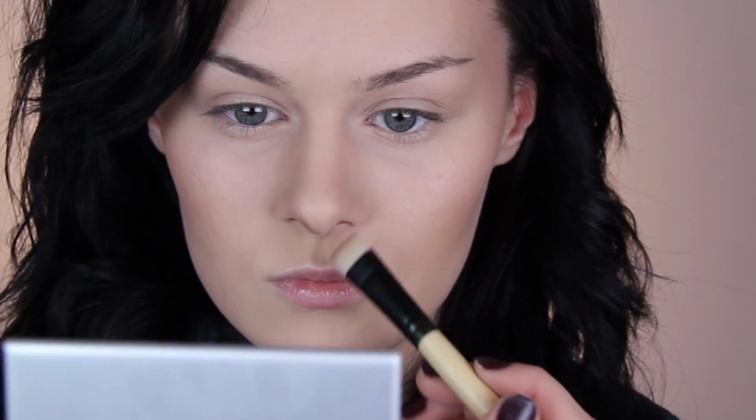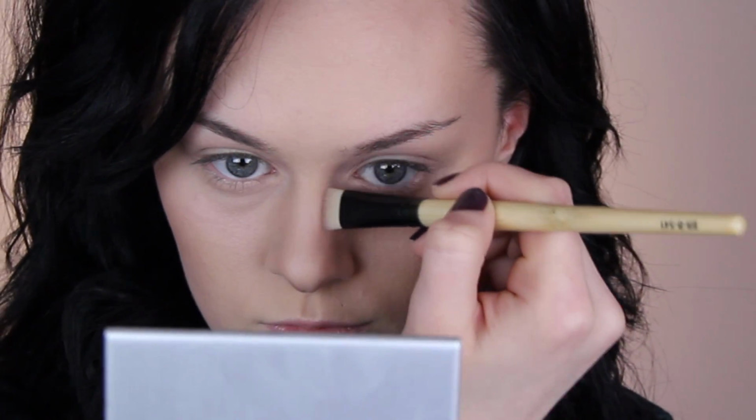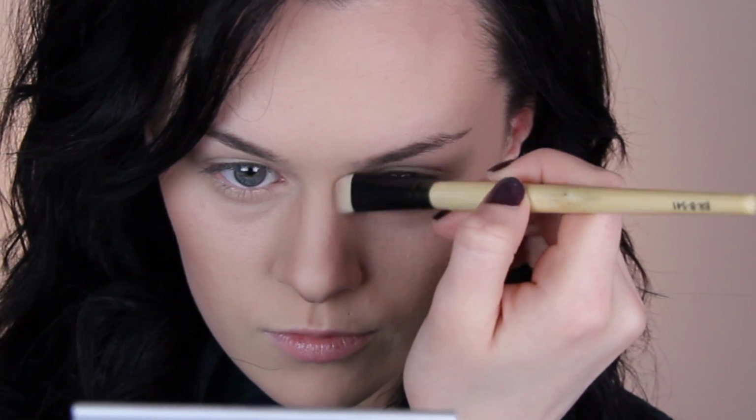What I really don't like on me personally is really harsh contouring on my nose, so I will use my little Coastal Scents brush, it looks like a little paintbrush, and I'll go in with my contour shade, I'll blend it out as much as I can, and then I will also go over it with a translucent powder, or a powder, because then that contour shade looks like it's underneath skin, which is what it should look like anyway.